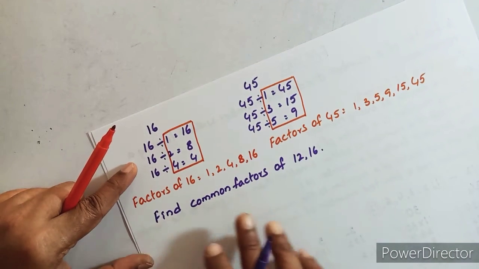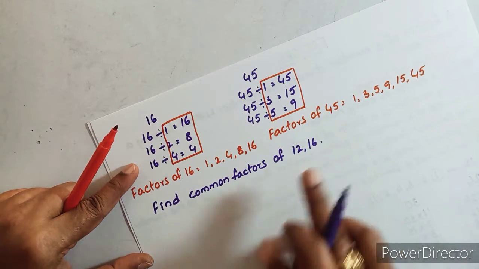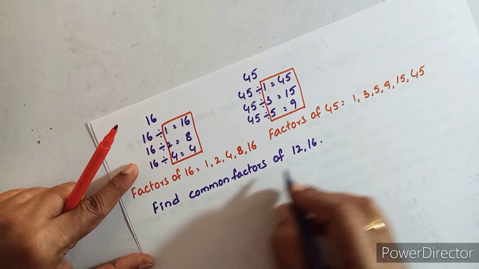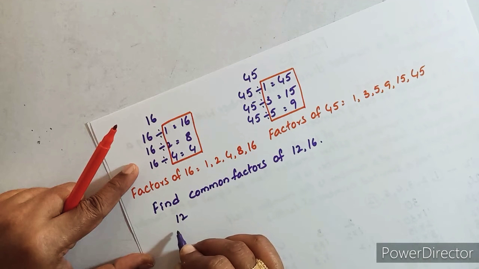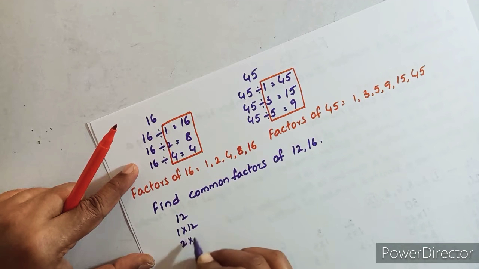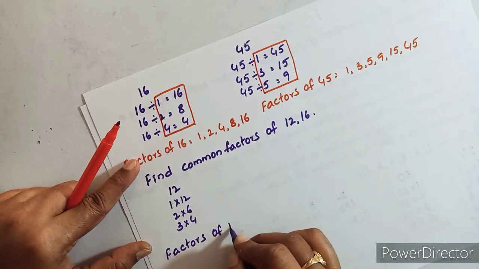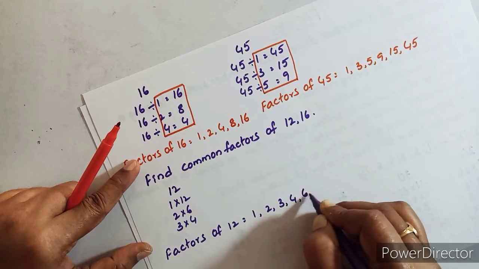It's very simple. As we came to know, we can find the factors of 12 and we can find the factors of 16. Any method which is easy for you, you can apply that method. Now I am going with the multiplication method. First I am going to write the factors of 12. How can you write the factors of 12 by using multiplication method? So 12 can be written as the product of 1 into 12, 2 into 6, 3 into 4. Anything else? No. So what are the factors of 12? 1, 2, 3, 4, 6 and 12.